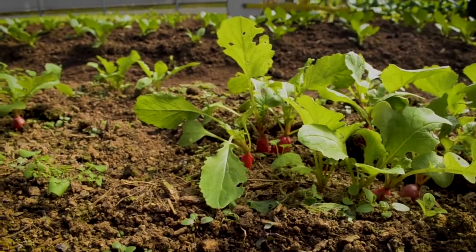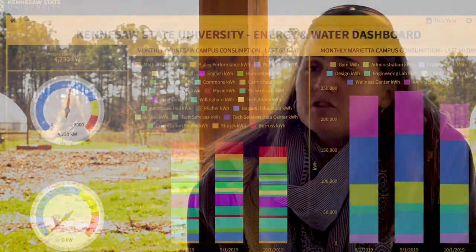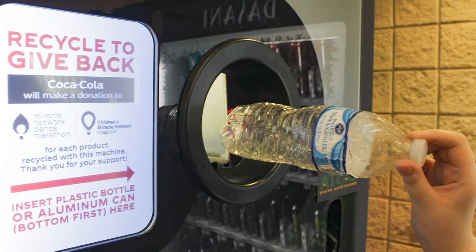Through the field station, it is Kennesaw's goal to build and support sustainable communities. We have the energy and water dashboard at KSU that helps us look at resource uses. The Office of Sustainability is doing a deep dive into recycling to see how we can improve those processes. Student groups like ALSWAP are looking to address our use of textiles on campus and how to become more sustainable. We're doing a lot of great things, but we have a long way to go. Solar energy is something we should be delving into, and I think we're starting to look at that — it could be an exciting area of development for KSU.